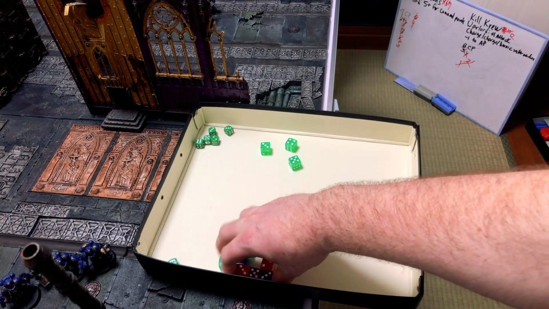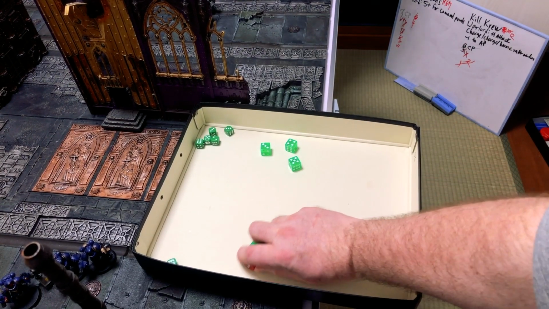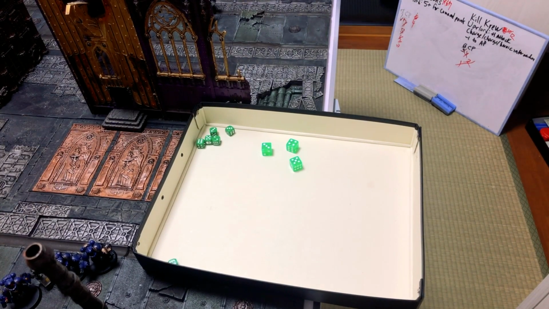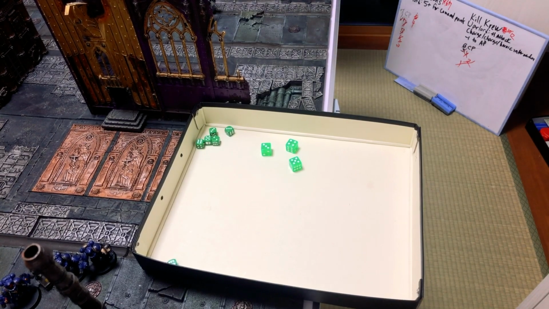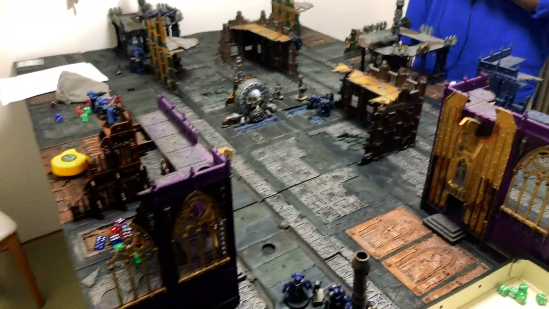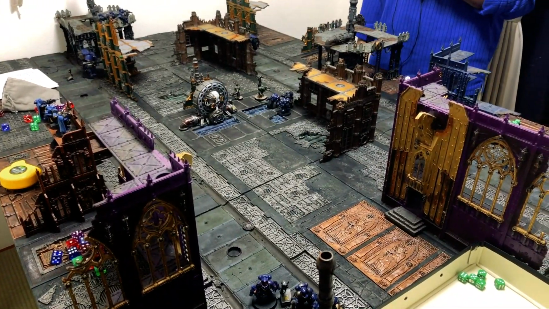Yeah, 3 AP minus 3. Okay, so it goes right through. And they're D3 damage a time, so there's 3 damage there. Yeah, he's killed. They'll consolidate into... no, they won't. No, they won't consolidate. No consolidation happening here. So that's a very quick turn 4 for the Space Marines.